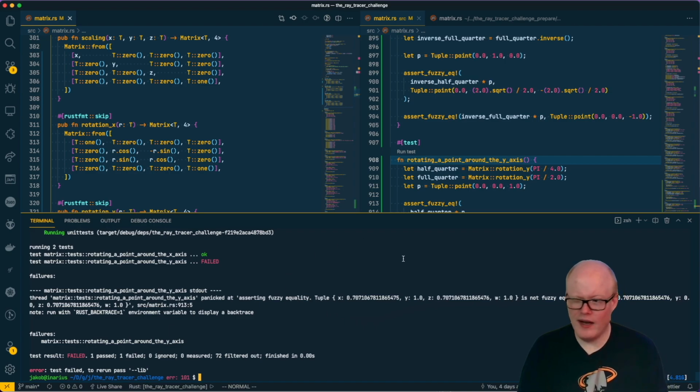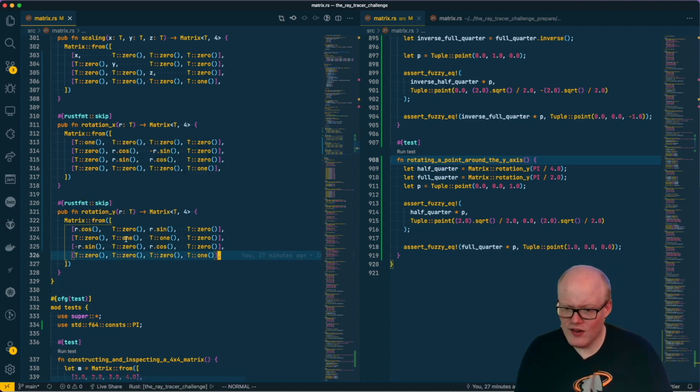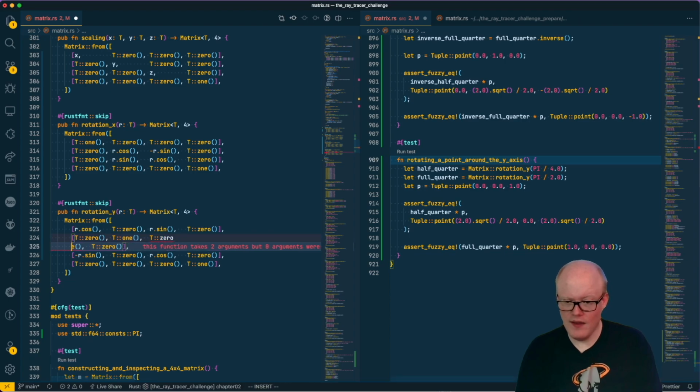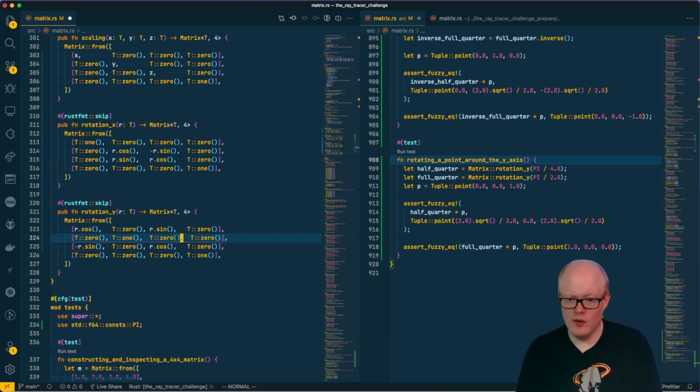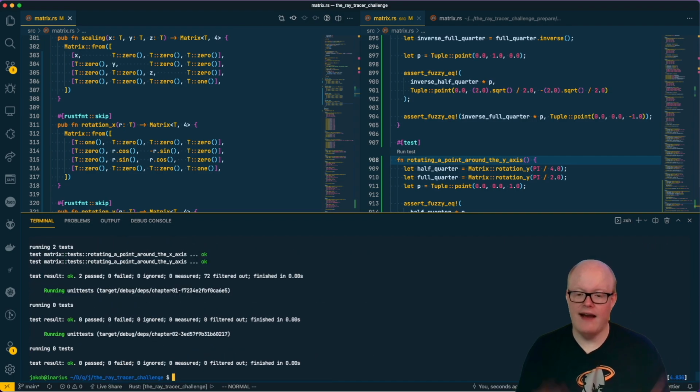At some time I need to take a look, maybe I will do this off the recording, if there is a better way of outputting this. I know it from other languages which create a diff for you and color highlight it, so it's easier to read. So I guess somewhere in here there is a one which shouldn't be there. There should be a 0. I think we did not catch that when we created our original identity matrix. So yeah, now it's running. Nice.